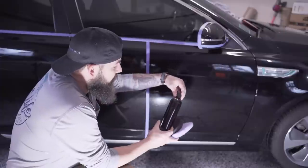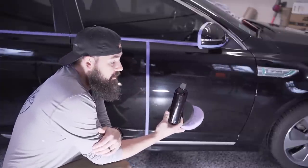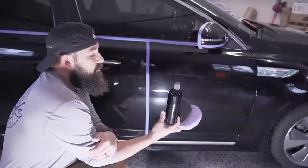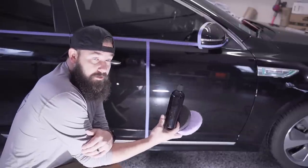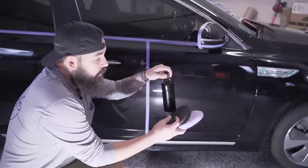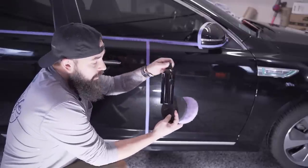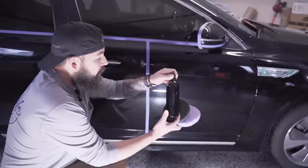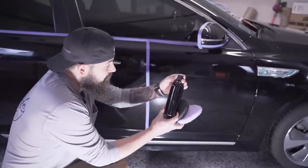All right, this next product that we're testing out is from a fellow detailer who brought this to me, Joshua Felder. This is supposed to be a one product compounding and polishing system. So normally we use a compound and then a polish, two steps. What this is supposed to do is you're gonna use the same product with your cutting pad and use the same product with your polishing pad. And I think you're supposed to get the same results.